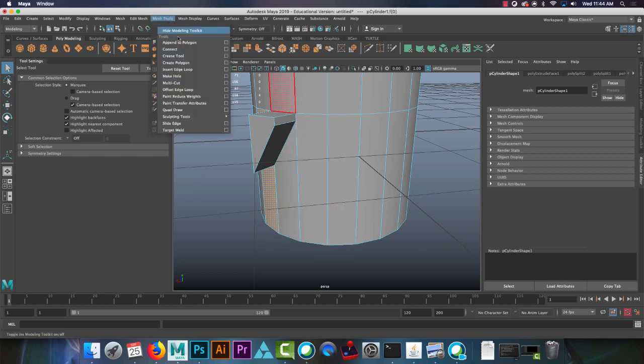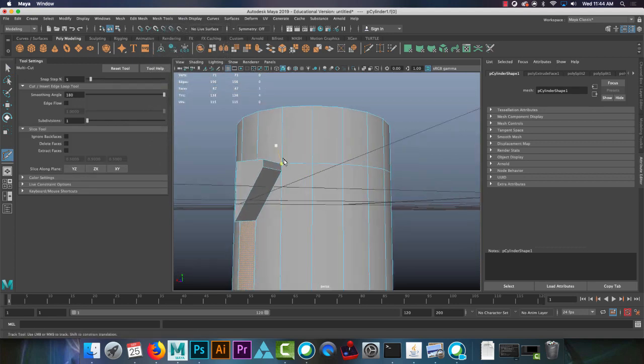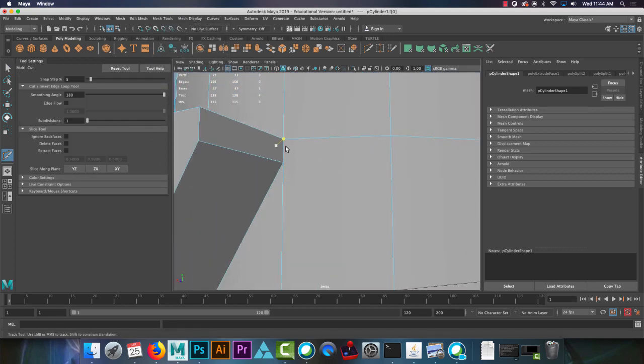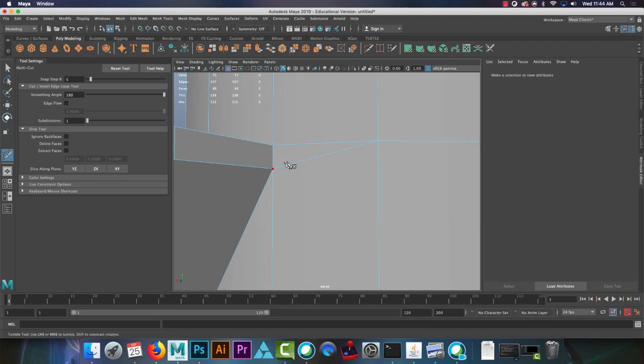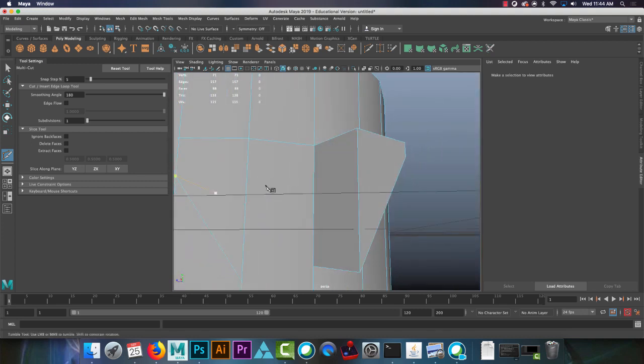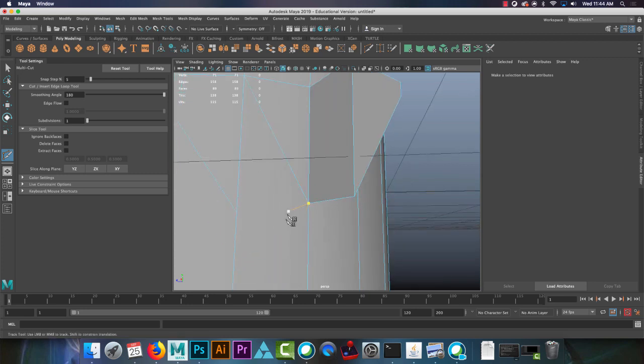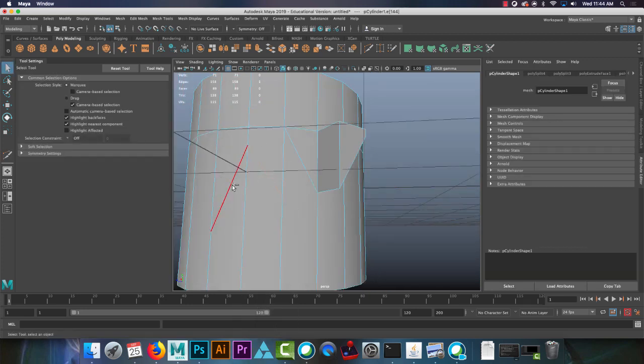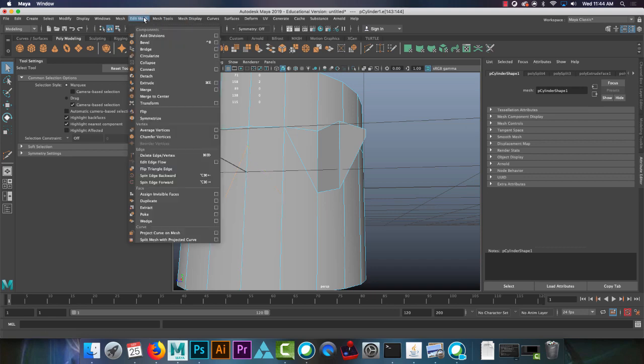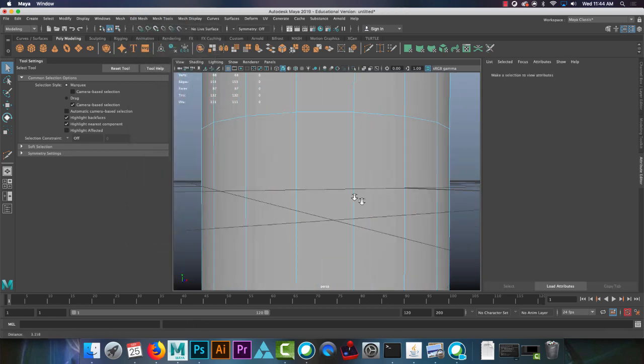So this is another time where I'd want to use my multi-cut. And I'm going to terminate. Come on, buddy. There you go. This edge. And I'm going to drag and create a new edge that connects from here to here. So what I've now done is turn this 5-sided face into a triangle and a 4-sided face. And I'm going to go ahead and do this and connect it up to here. So now another triangle, another quad, and just for sake of my example, I need to edit mesh, delete edge and vertex for that.